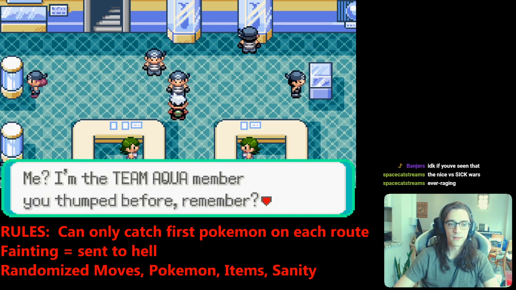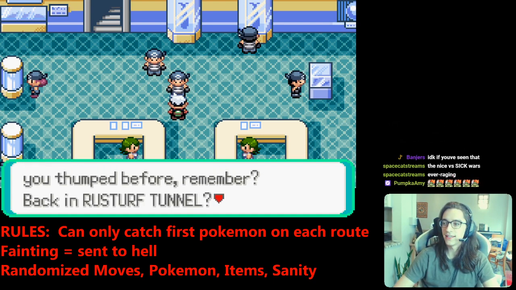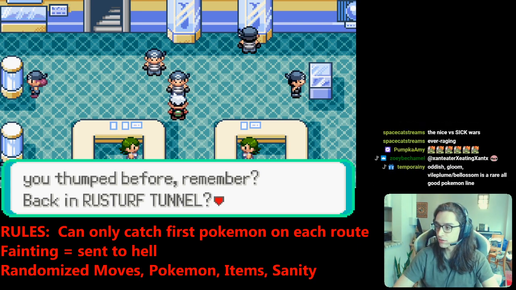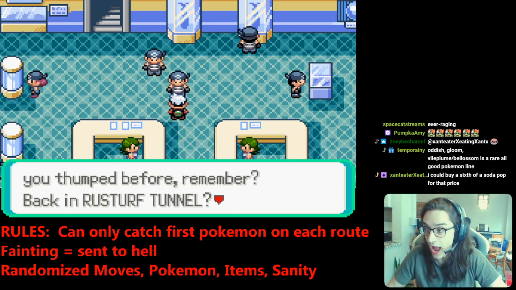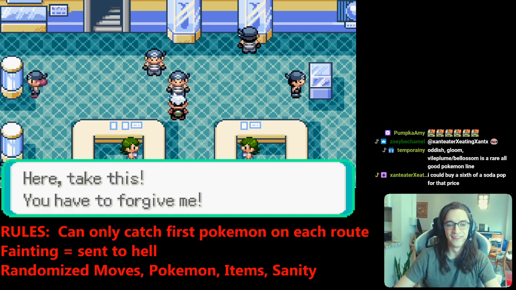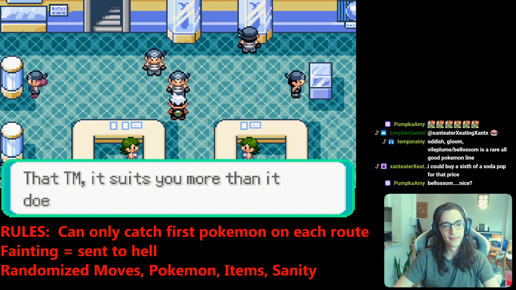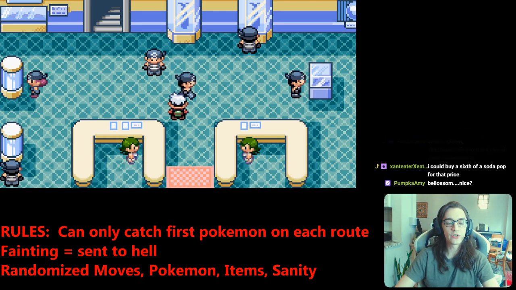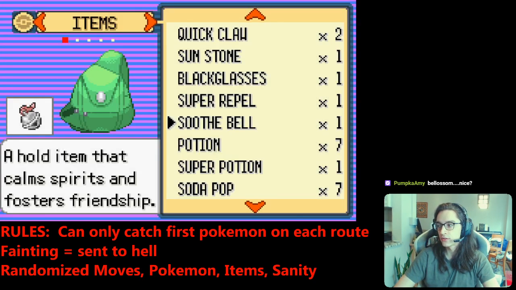What are you doing here? I'm the Team Aqua member you thumped before, remember? Back in Rusturf Tunnel? He's like, remember? Don't you remember me? I'm a criminal? Take this, you have to forgive me! Oh, he's a nice guy! Team Aqua's not so bad. That TM suits you more than it does me. I assume it was like an insult.